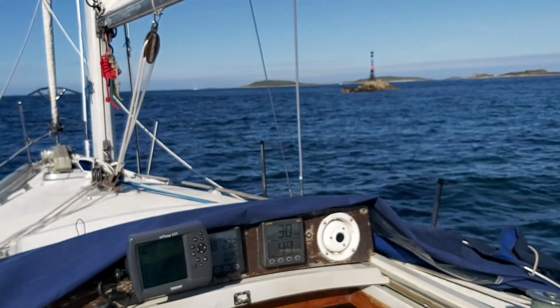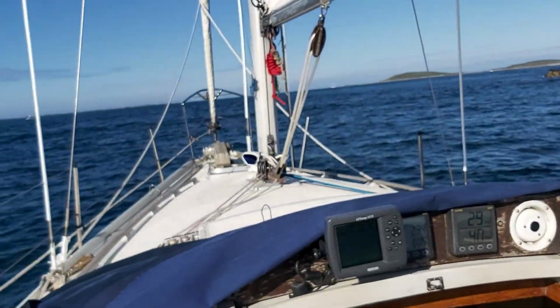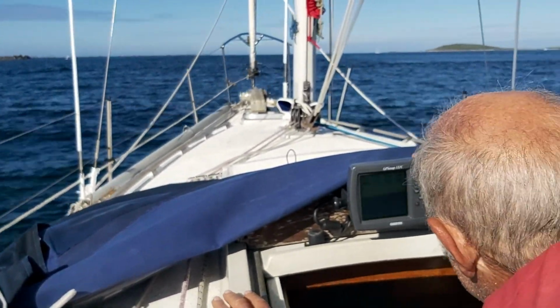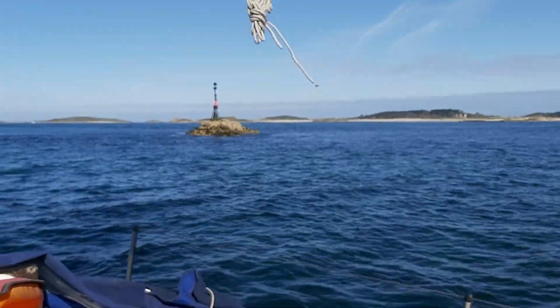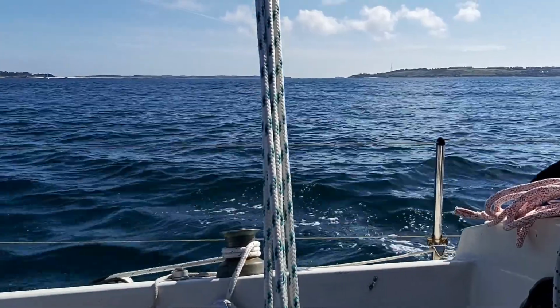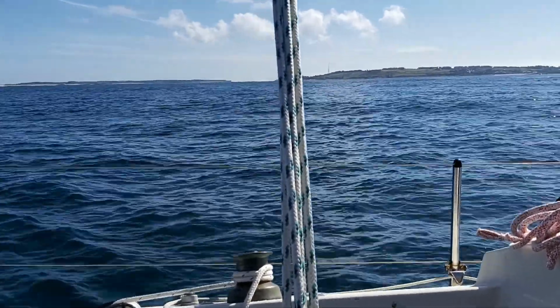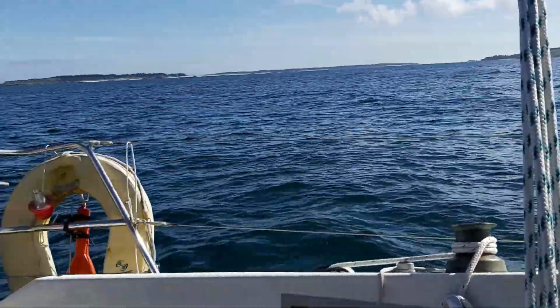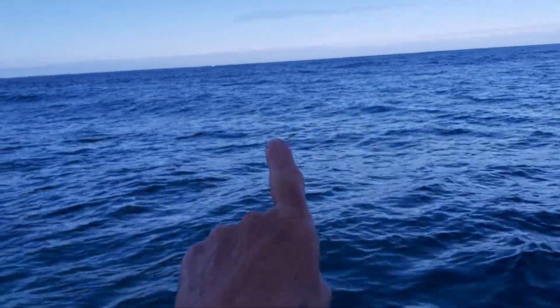Here's Zigizoo passing Crow Rock in the middle of St. Mary's Sound almost. Right into the wind, southwesterly wind. Bit of swell coming in. We are out in the middle of the sound, making our way to Samson. Roly roly, long swell. John is doing a good job at the helm. Looks like Buffalo Bill. And look at that swell coming in. We've got to go down there somewhere and then turn sharp right.